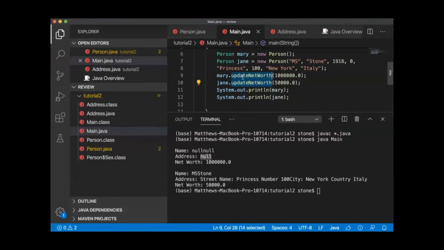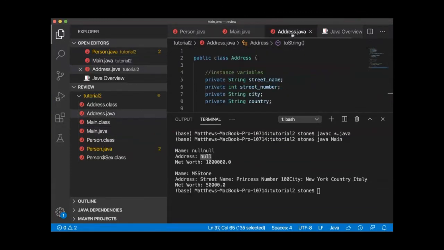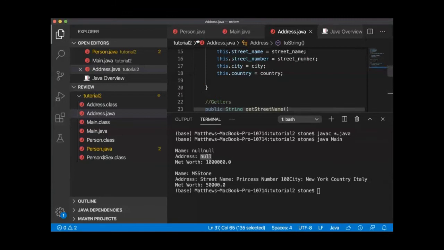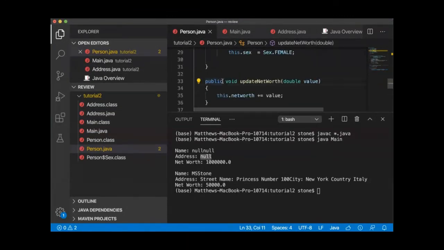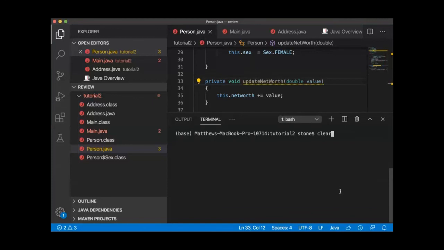The only reason we're able to call updateNetWorth here is because updateNetWorth was made public. Now, if, for instance, I made this private, then if I try recompiling, I should get an error.